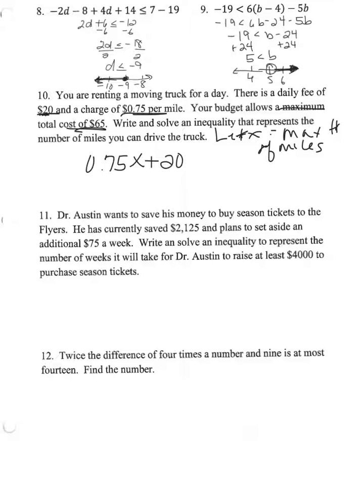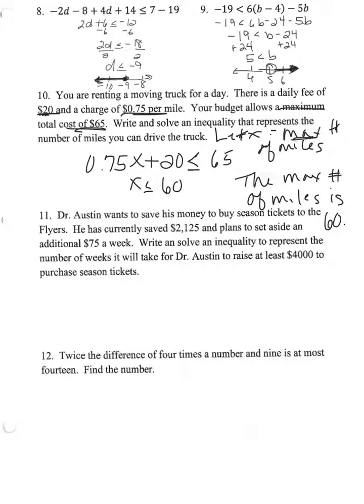So I always put my total number over here. And I say, okay, so if it can't be any more than it, then it has to be less than. The second question I ask myself is, can it be 65 though? And that tells me, yes, I have to put the less than or equal to symbol. So you're going to solve this the same way we did the other problems, and you're going to get x is less than or equal to 60. So your final answer then is going to be the maximum number of miles is 60. I'm looking for these inequality words in your let statement and also in your sentence.